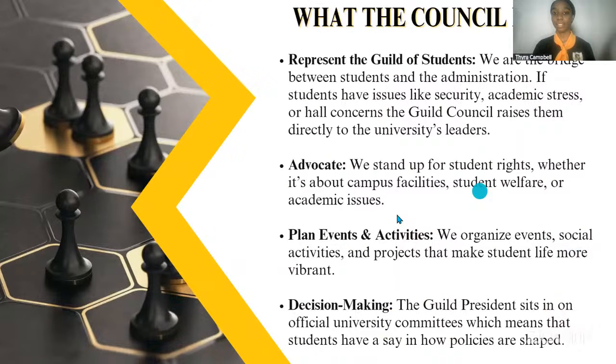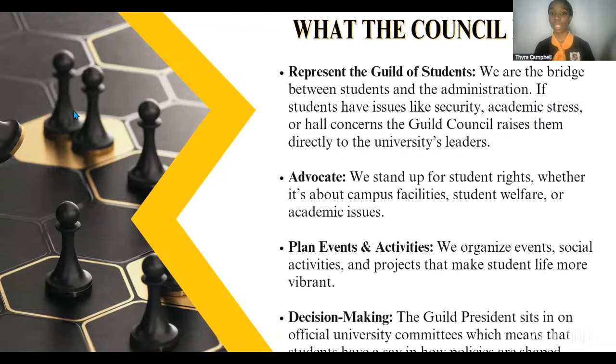Why is it that this Guild Council matters? What is it that this Guild Council does? We stated a few of these earlier, but we're going to go into a little more detail. All right, so we mentioned earlier that we as a Guild Council represent you, the Guild of Students. We are the bridge between the students and the administration. And if students have issues like security, academic stress, or hall concerns, the Guild Council will raise these directly to the university's leaders.